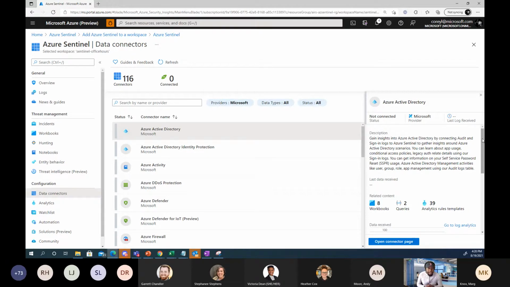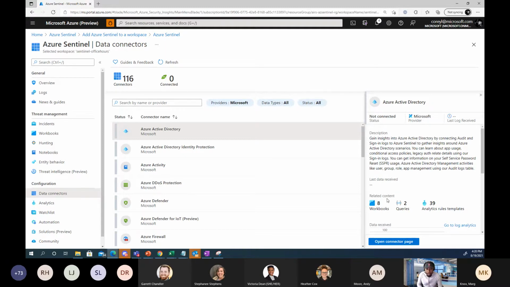Well, I'm here to say with Azure Sentinel, one of the objectives that we had when we developed it was how to make it super easy to connect data in, and how to get our security teams and our security analysts focused more on analyzing data as opposed to worrying about not just how to manage infrastructure, but also how to get data into the solution.